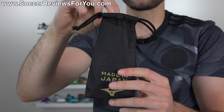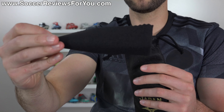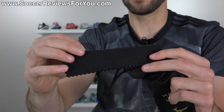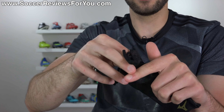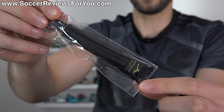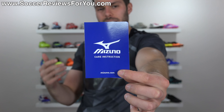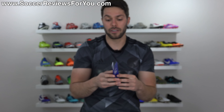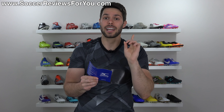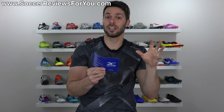You also get this little bag inside the box that contains a leather care kit. You get this little applicator cloth, and they also include some leather cream in a small little tube that is also made in Japan. You also get this little piece of paper with some care instructions that I happened to glance at this time around. The very first point is something I get asked about on a very regular basis, because I think this applies not just to Mizuno, but every brand in general, at least when you're talking about football boots.